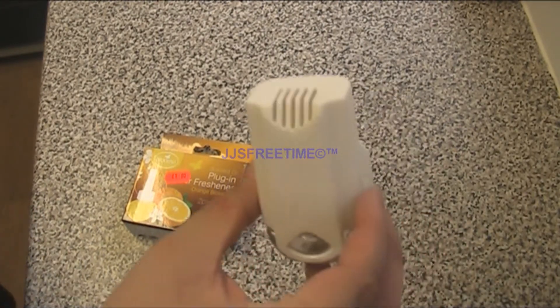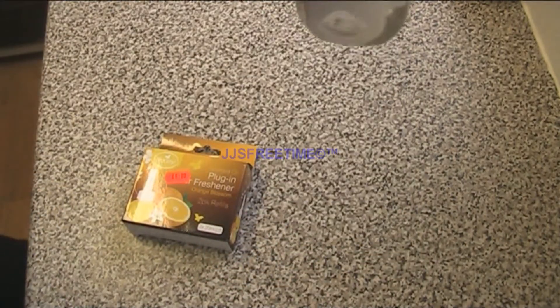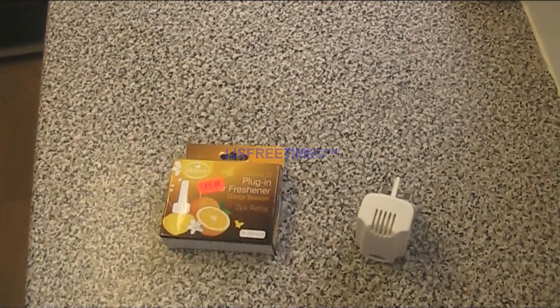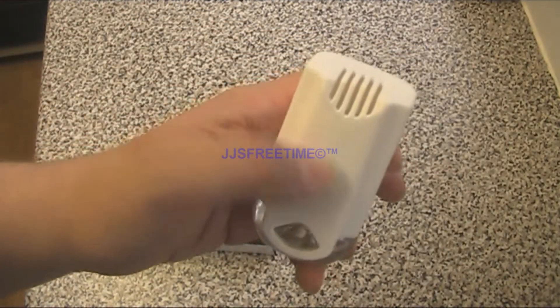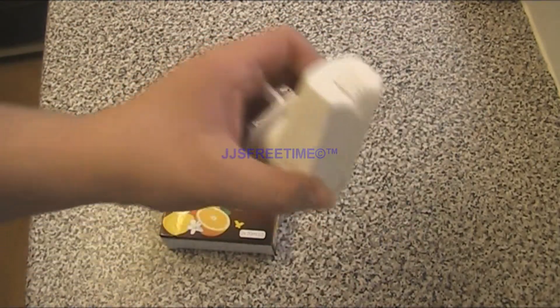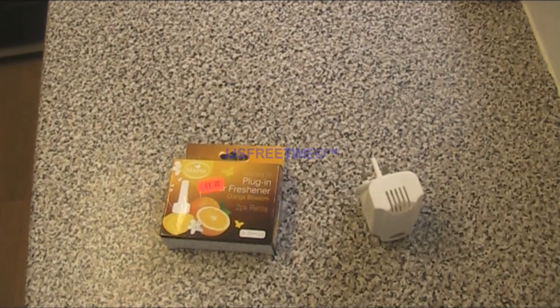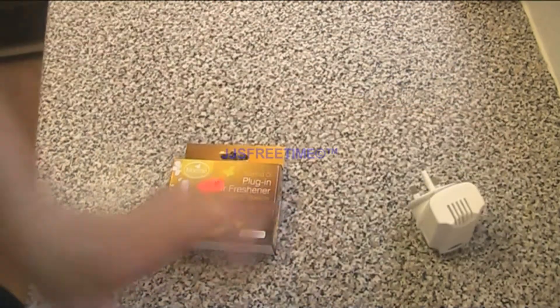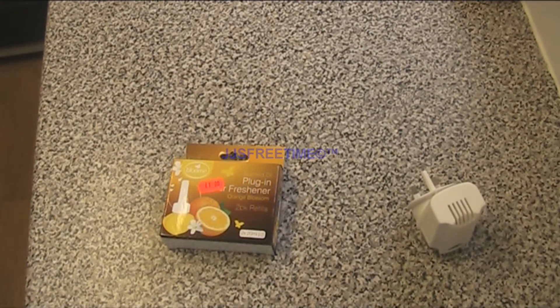It looks like your typical air freshener you can get from Poundland — you've probably seen a million of these around. But I got the refills. This is not a bad unit in my own personal opinion. There are a few things that are pretty damn terrible about it, and that is that you don't get an option for telling it what number you want it on, like one to five, like some of these other air fresheners — like the Airwick, where you can get the unit itself for a pound and turn the top to have as much aroma as you want. This doesn't have it. But for a cheap air freshener, you won't be using it long because they don't last long, unless you keep buying them.